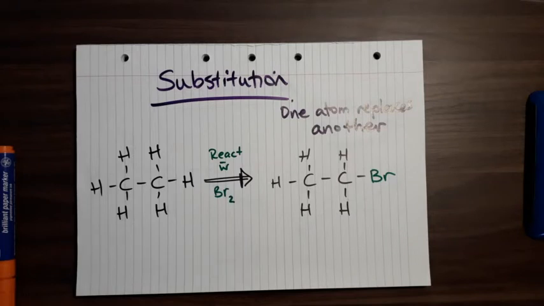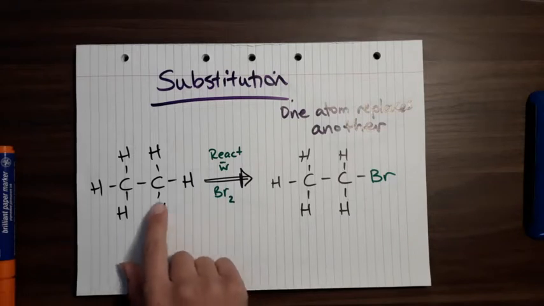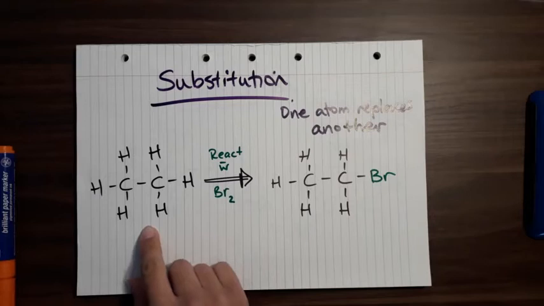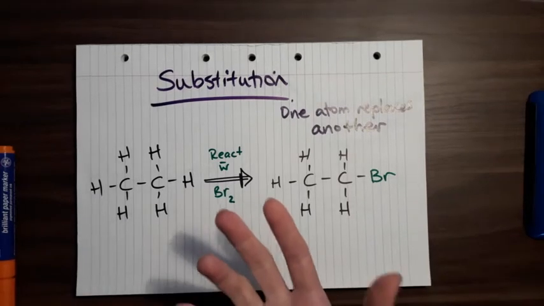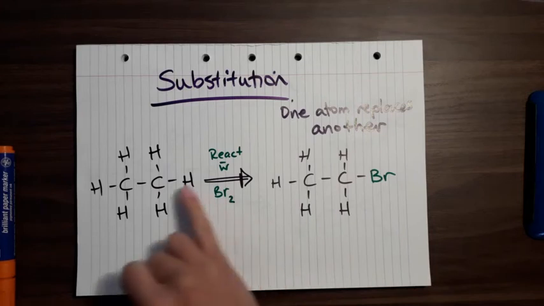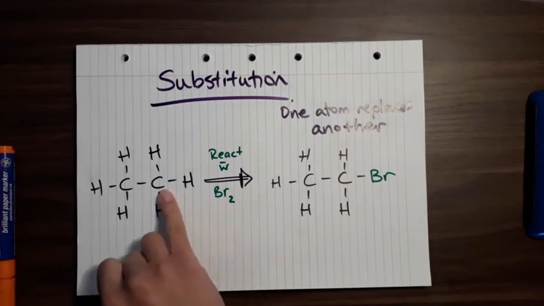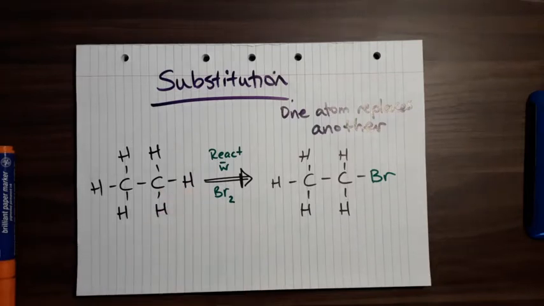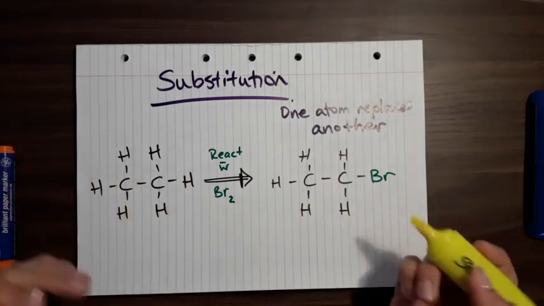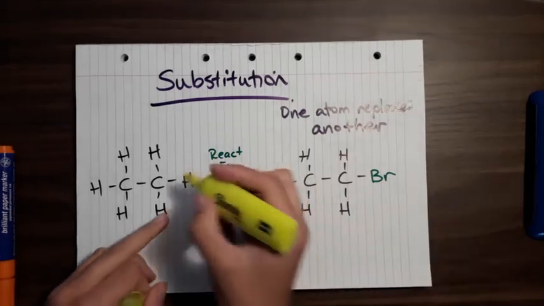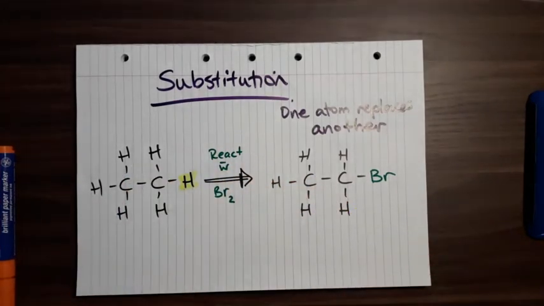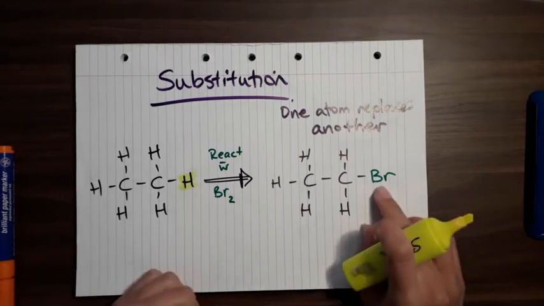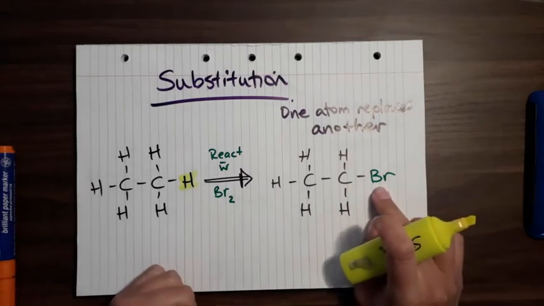So as we can see here, we've started out with an alkane. This is ethane because there are two carbons. And if you react this with something in a test tube, other atoms may want to form more favourable interactions with this carbon atom here. So say any one of these hydrogens, maybe this one here, could get bumped off, literally kicked off and replaced with a bromine atom.